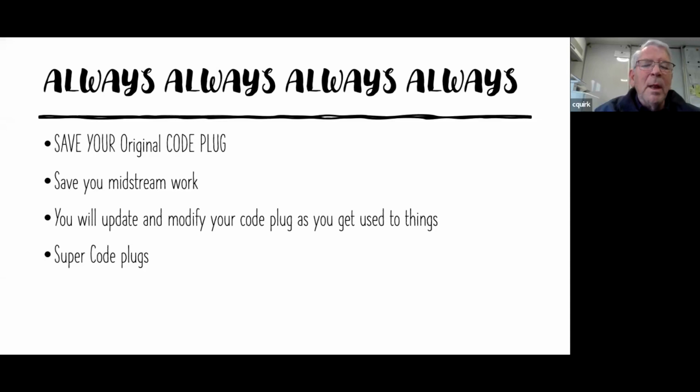And I have what I call a local commute code plug. You go to that zone, and that's all that's in there. It's my drive back and forth to San Ramon every day, and the different talk groups I like to listen to and the different analog stations I like to listen to.